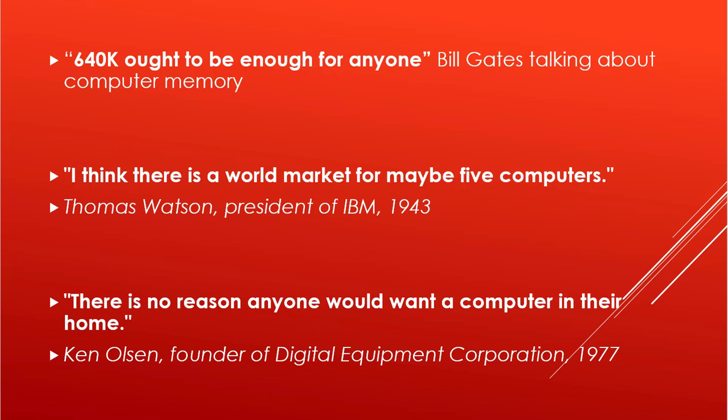And here are some quotes, like this one from Bill Gates: 640K ought to be enough memory for anybody. So think about how much memory you have in your PC now. Pretty sure most of you have 4 gigs or more. And this is Bill Gates talking about 640K ought to be enough for everyone.